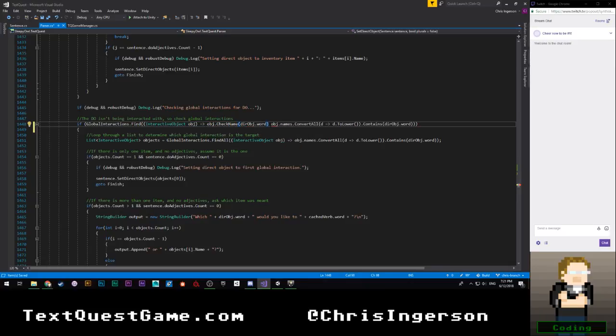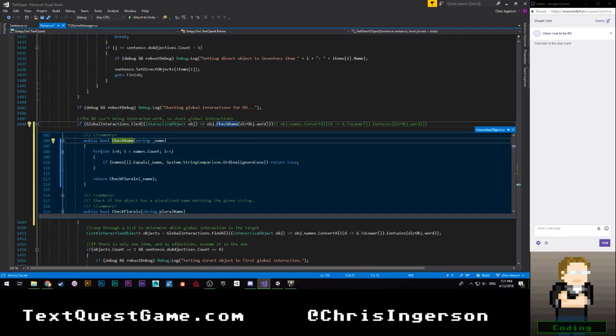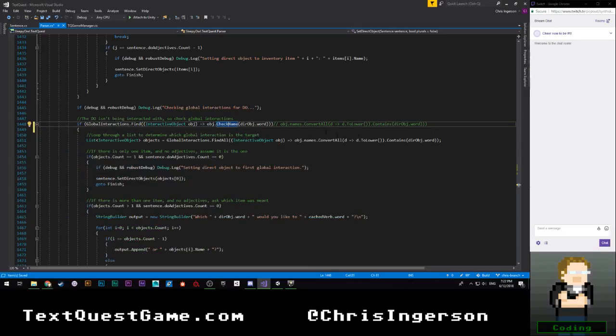Okay, so I think we can comment that out and do this, because CheckName, if I remember, does basically what this was doing. Before I knew about the System.StringComparison.OrdinalIgnoreCase comparison method, I would convert everything to lower and then compare it. But that of course generates new strings, which is horrendously inefficient because every new string is new garbage. And now we have a method that will not generate garbage whenever we compare things, and I no longer have to convert a bunch of strings into their lowercase variants. So we should be good there. That's an optimization that's nice to have.